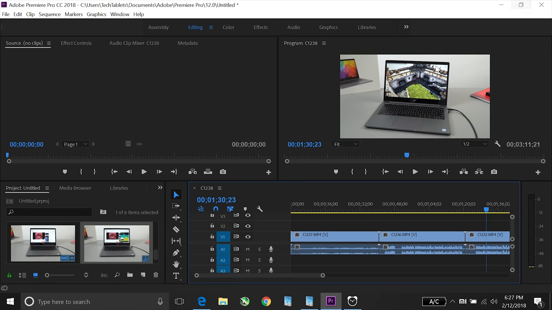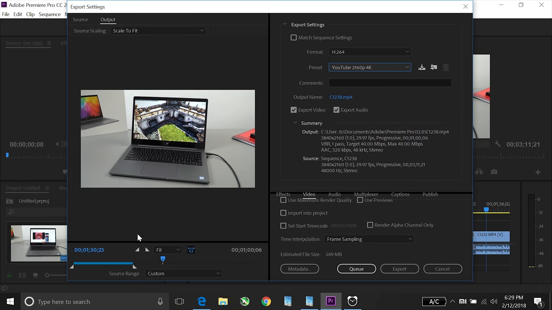Now I'm going to do the same encoding test I've done on the previous models and the Pro model. And it managed to encode 1 minute of 4K footage in 5 minutes and 1 second on the Pro version. So let's have a look with the same hardware, by the way. Let's have a look and see how long it's going to take on this particular model. So I'm going with the same preset. It's the YouTube 4K preset here. And it's 1 minute of footage. Let's get this exported now.